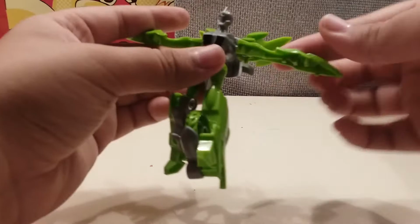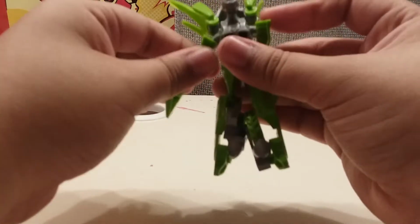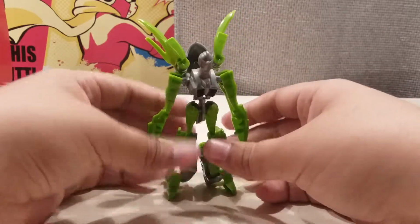And then these will become weird wings. And that is essentially it. Once you have everything aligned the way you like it, I try and move the arms up on that big hinge as much as I can. I guess it's not quite a double hinge, just a hinge. And there we go. There is little Arcee.